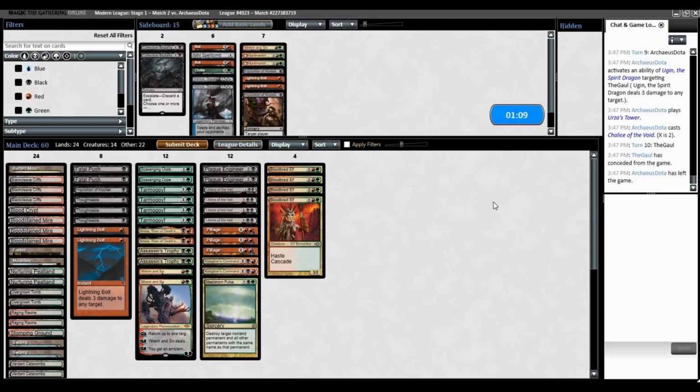What does this look like? Kolaghan's Command's a bit of a weak card in some ways, too, but I think I'm going to keep both copies in. Alright. I like it about as well as I can like any fair deck configured against Eldrazi Tron.